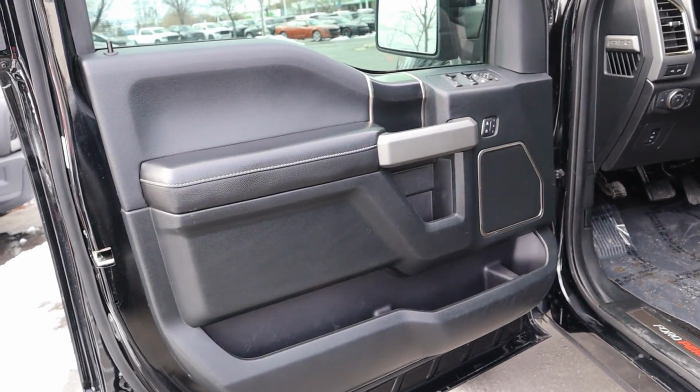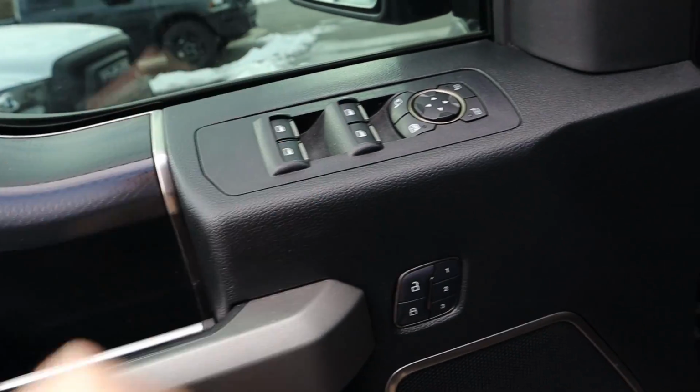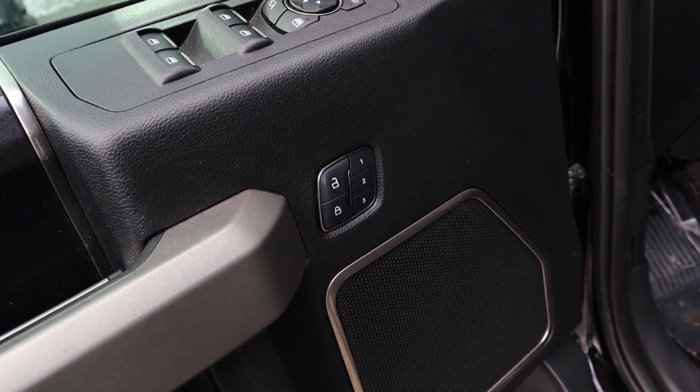Now let's go over the door panel here in the front. So again, you've got the nice leather here. You're going to rest your arm, and then the black trim right there. All of your window controls, and then your mirror adjustments. This does come with memory seats.